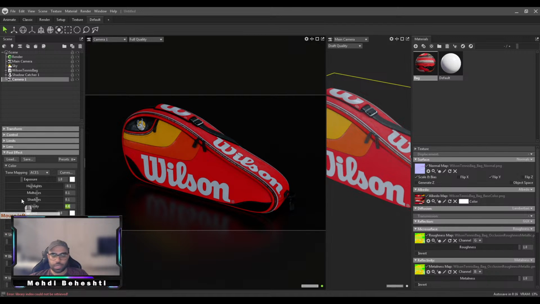For the clarity, I'm going to use 0.8 to bring back all the details from the textures.